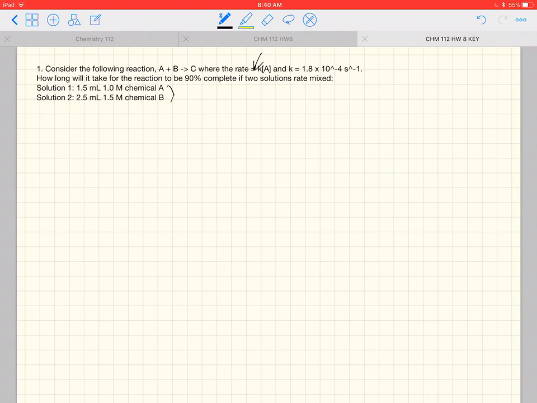So we use the dilution formula here to figure out the concentration of A. The dilution formula has this form, and we solve for M2. And we plug in our values. So M1 is the starting molarity, which is 1.0 molar, and the volume here for chemical A is 1.5 milliliters.